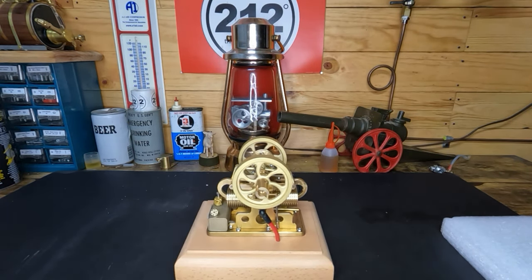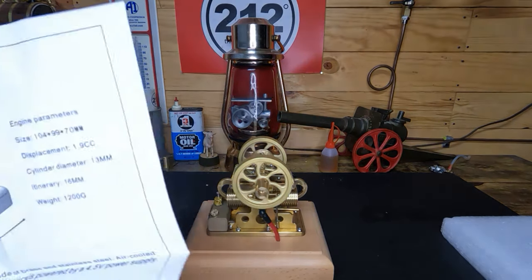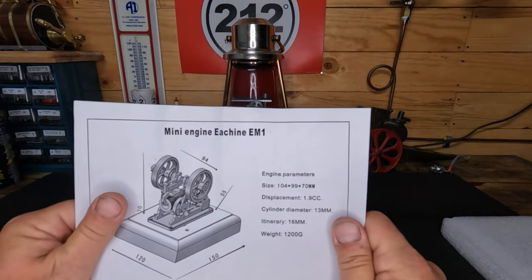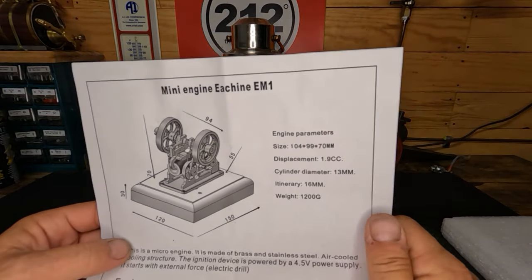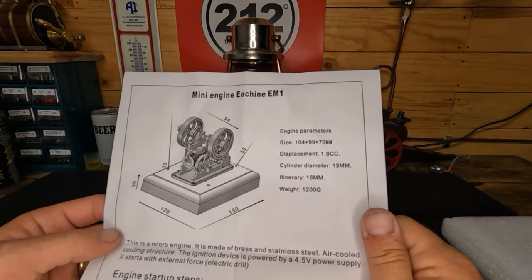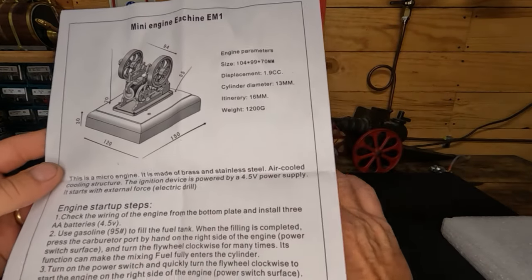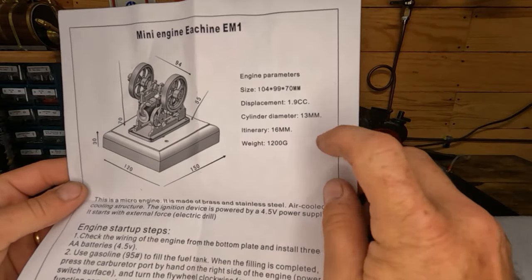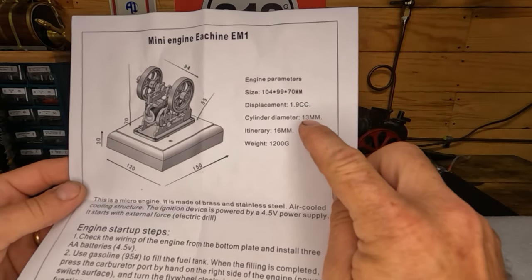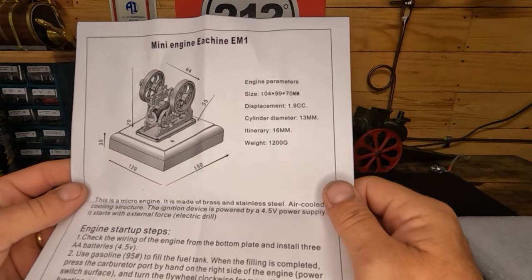Alright. Well, there it is. What we're going to work on. Let's look at this. They call this the EM1. I believe this is the one that they consider to be the Atkinson engine, or the Otto cycle engine. 1.9 cc's, 13 millimeter bore, 16 millimeter stroke.